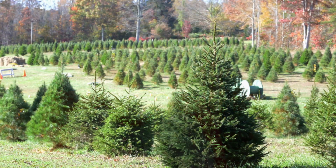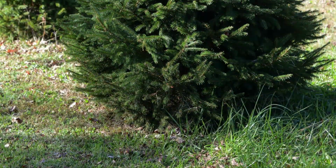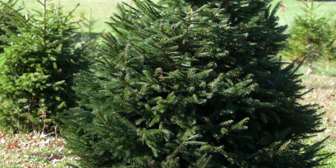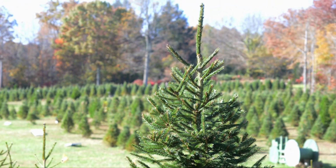And with the help of the Tennessee Department of Agriculture and the Department of Forestry, we found out more and more about growing Christmas trees. So we told the kids, we'll start out with 1 acre. If you'll clear it, we'll plant it. Then we cleared an acre and planted another acre. And then we worked ourselves to death. And then our Christmas trees became mature. It takes about 6-7 years for the average Christmas tree to become about 6 foot tall. I think it was around 2006 or so that we sold our first Christmas trees.